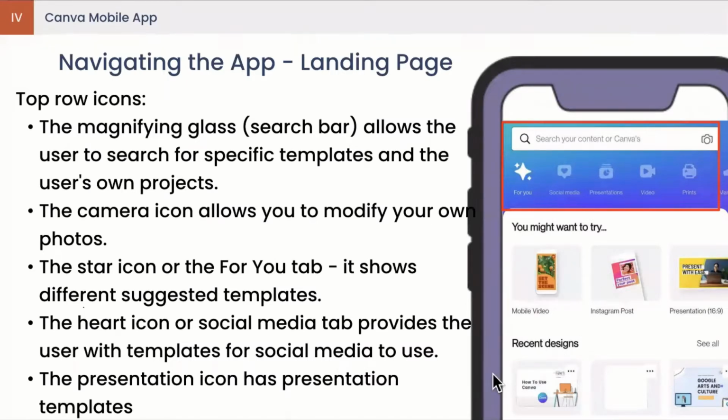The heart icon or social media tab right here, it's darker because it's not selected in the screenshot, but by clicking on it, it will become brighter. You can be provided with templates for specific social media use, just to make sure that the dimensions are correct and it will be in the form that is best to post to social media. And then the presentation icon has presentation templates if you're doing more of a slide deck project, and that is right here under presentations.